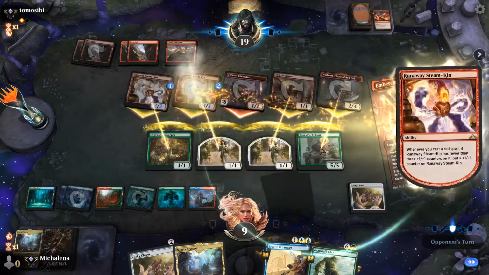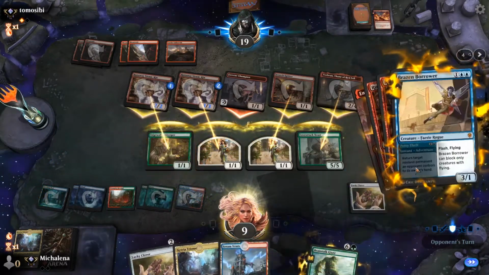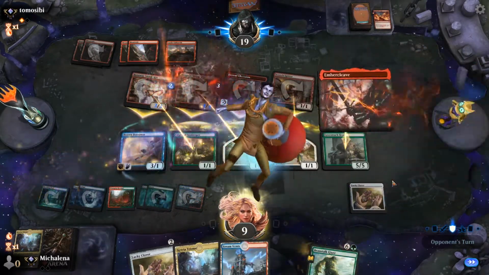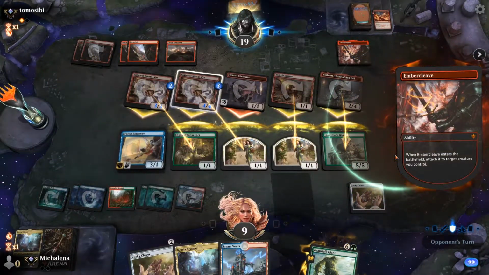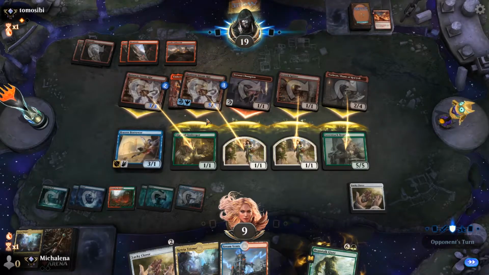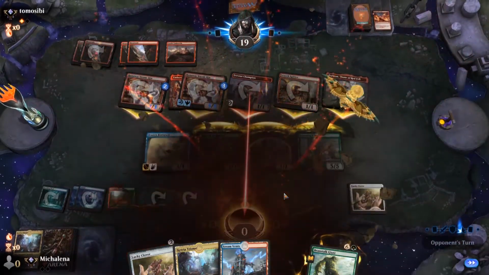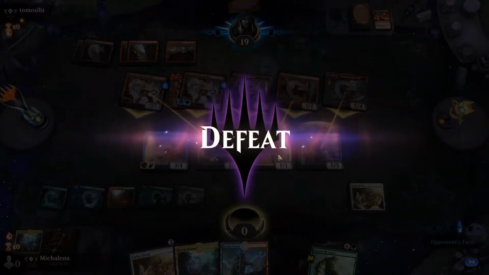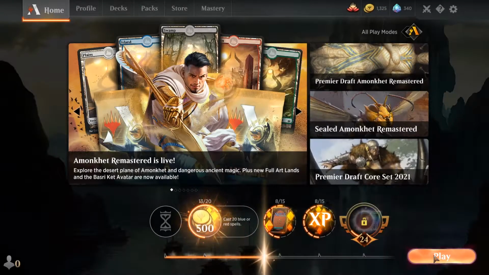Oh man, Embercleave. That might just be the game. I'll play this so I can auto-pass. But I think we might just be dead. What is that? That's 10. That's 9 damage right there. Oh no, the extra damage from that. It is what it is. They just were definitely a little bit too aggressive for us. Who'd have thought the red deck was too fast?